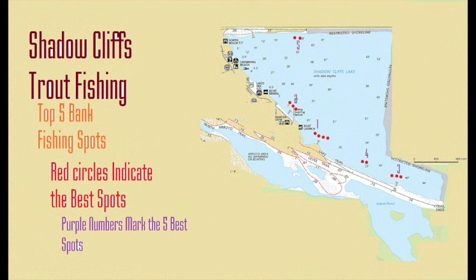A lot of people would argue that down the street, Lake DelVal, also has excellent trout fishing — and it does. We'll probably do a breakdown of that lake with a map and hot spots as well. But the stripers in there have really taken a stronghold and decimate a lot of the trout plants, so keep that in mind when you're not catching as many rainbow trout as expected given how often DelVal is planted. Thanks for tuning in, guys — we hope you enjoyed this episode of East Bay Anglers.